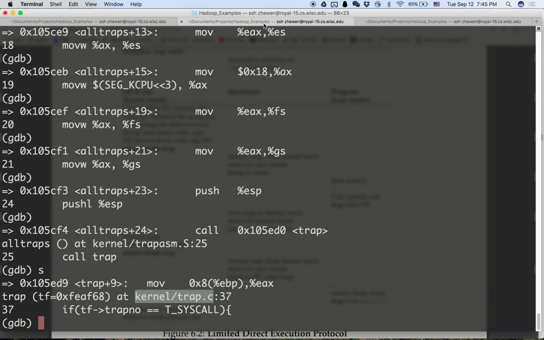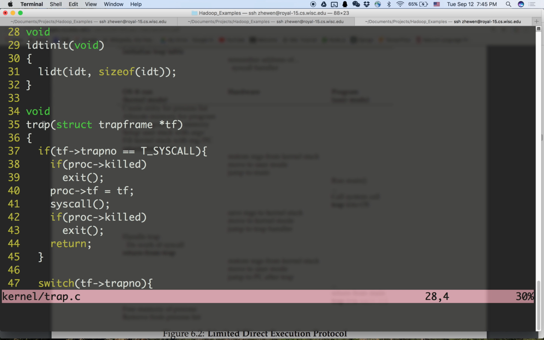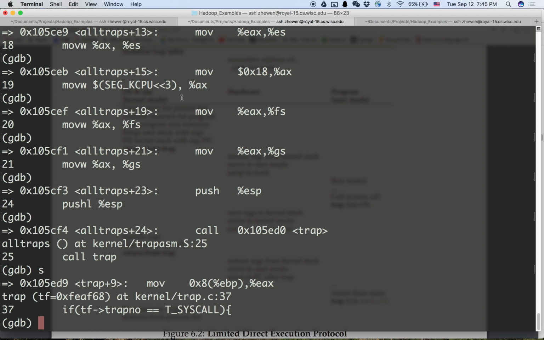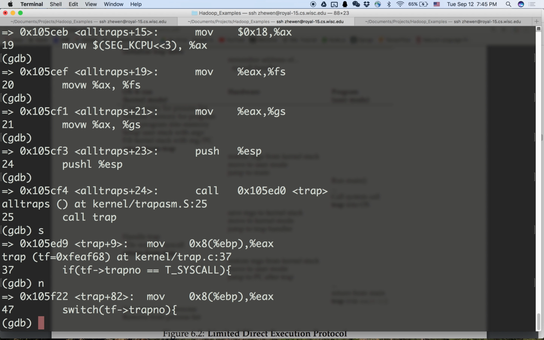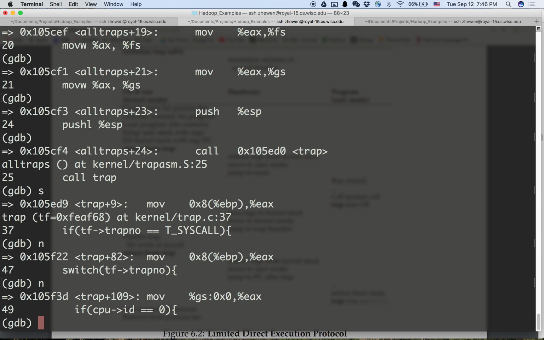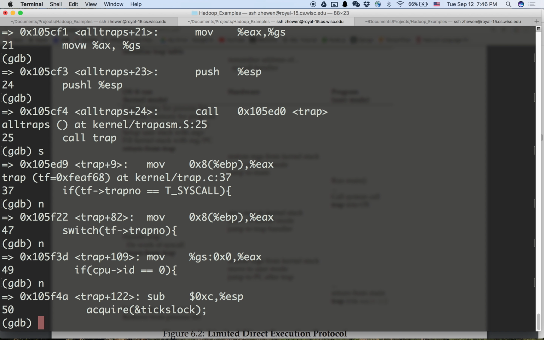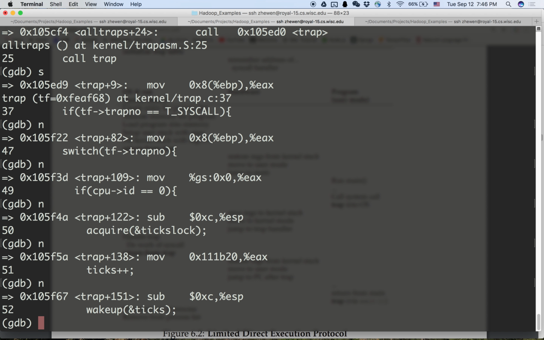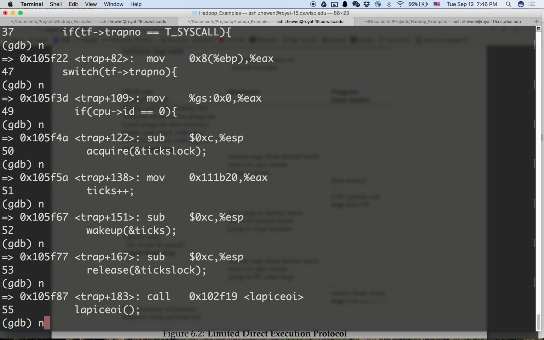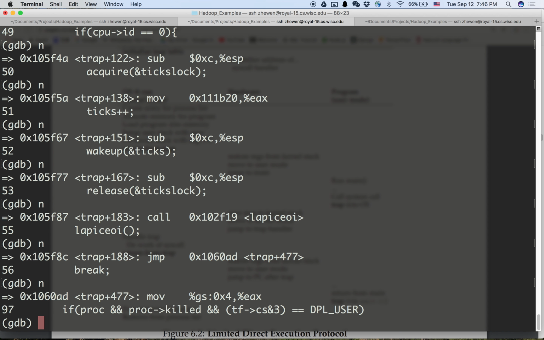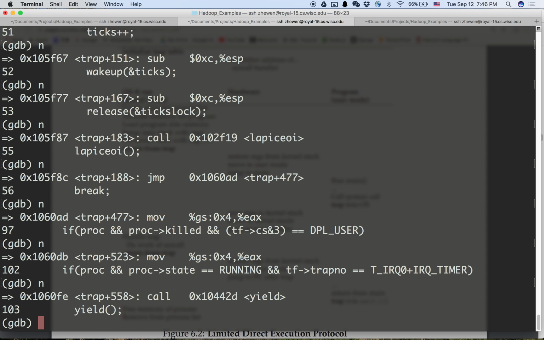Okay, so now we jump into line 37, right, which is here. Okay, that's fine. Let's continue. We can use next here because we don't step into assembly now. So you can see the trap number. Oops.